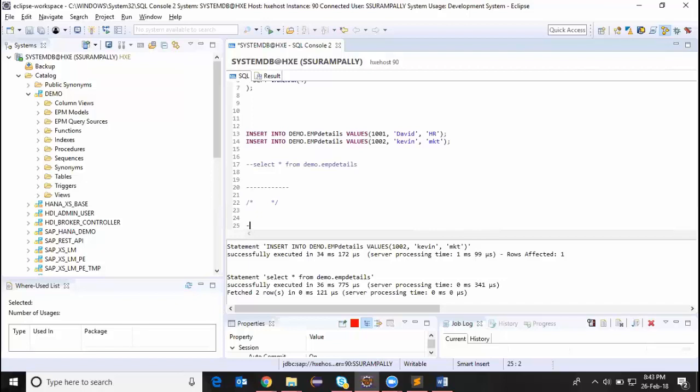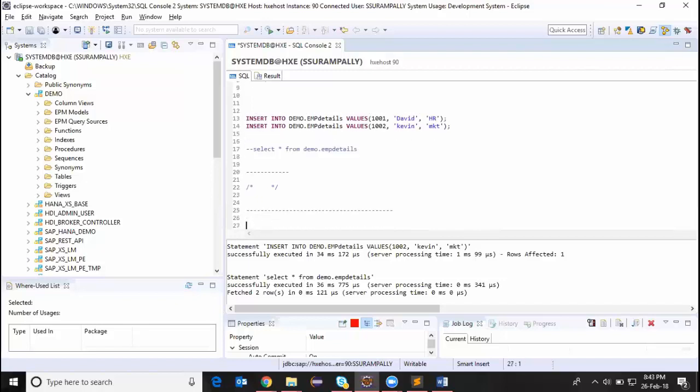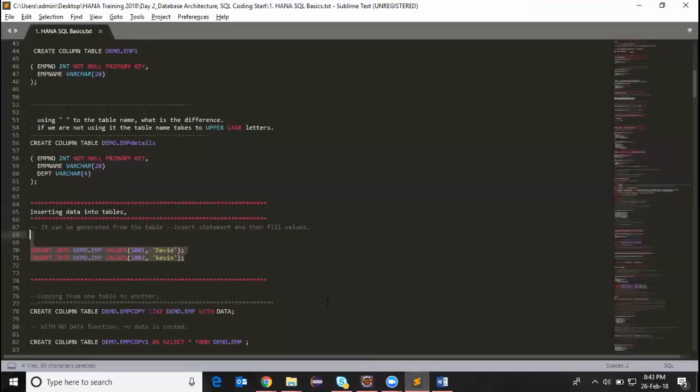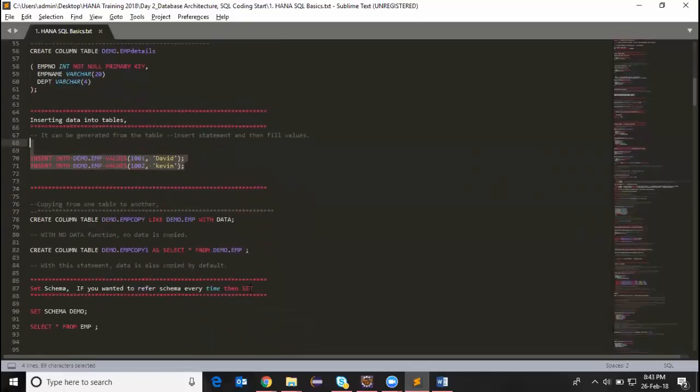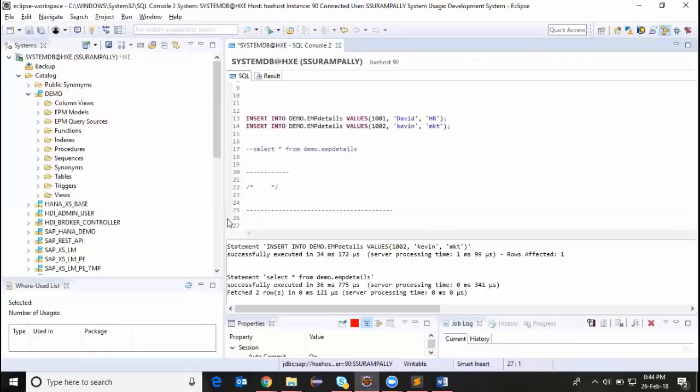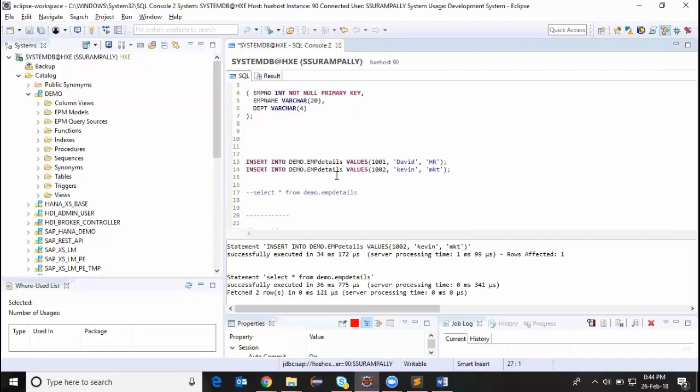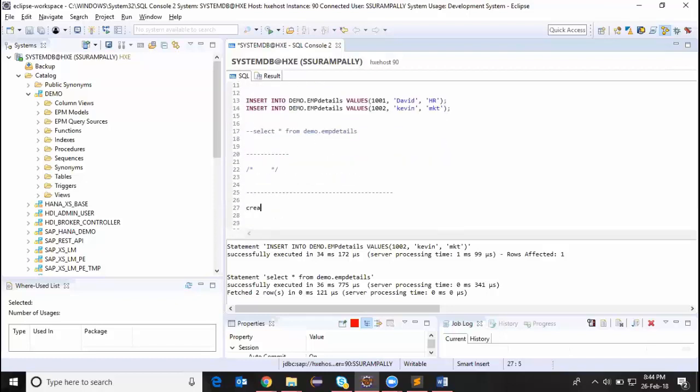Okay, and then next we'll get into some more examples. Let's see an example of copying one table from another table. I've got a table, and I want to create a similar table with the same structure as table one. I can do it this way: create column table.